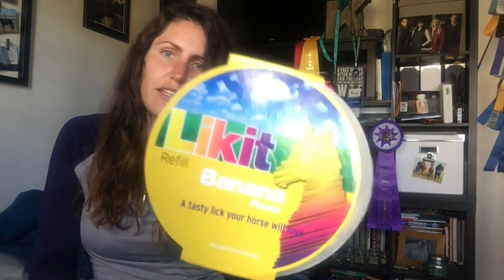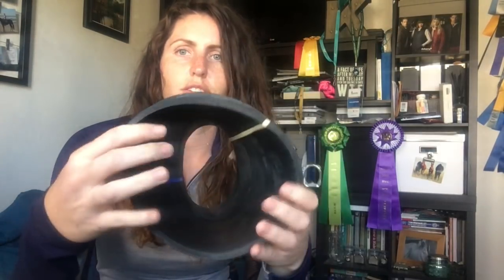She got a Banana Lickit for Prince and Misty. And a new pair of KL Italian Bell Boots, black size large — size four, made in Italy. They're regular black palm bell boots that actually last and stay on. His last pair that I got at the last tent sale went on him that day and are still on him, just now starting to crack from age. They're a little pricier at $36, but then 15% off, and they last the whole year instead of buying $12 bell boots every other month.